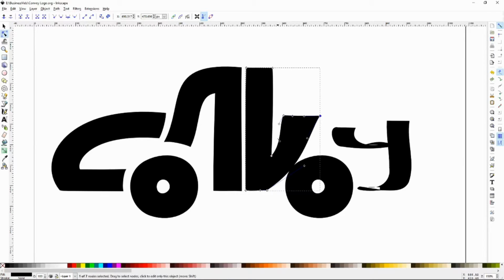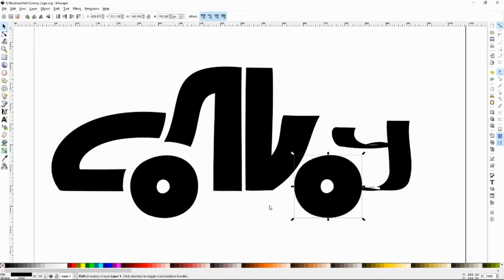I sort of like that little bit of S-curve there. It gives it some strength. Let's make that wide like the N. This O is in too close. We'll bring the guide back in later and smooth them all out when we're closer to finishing up those details.